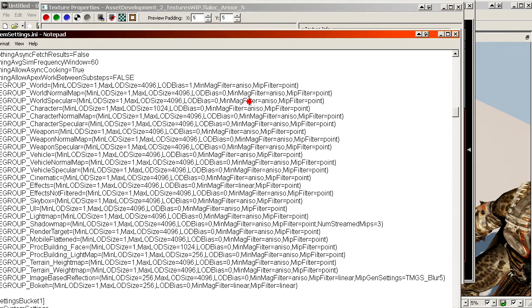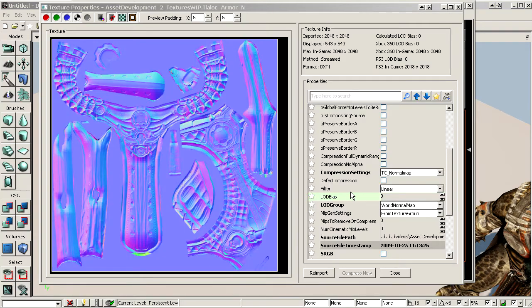So also, as you can see here, there is something called LOD bias. Like I said, if you put it to 1, it will halve the texture. And you can already do this in the editor. You can see here you have LOD bias here as well. It's 0. 0 means it displays it at the current resolution. You can see it's imported as 2048 here. And the maximum in-game allowed is 2048 as well. So the actual resolution is 2048 and it will display as 2048 in-game.